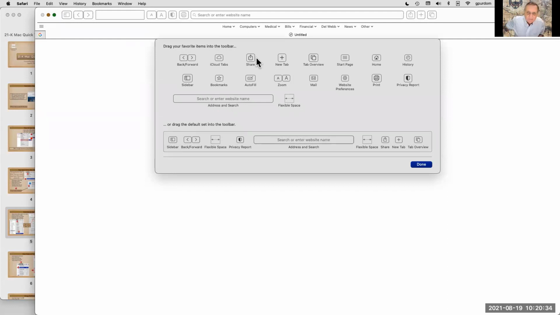Maybe often when I'm in Safari, I like to mail stuff to people. So I could add that command in here and decide where I want to put it, and I'll put it right in there. And all of these other things can be added in the same way. But I can also take that out by grabbing any of these. This was existing in there, grabbing that.